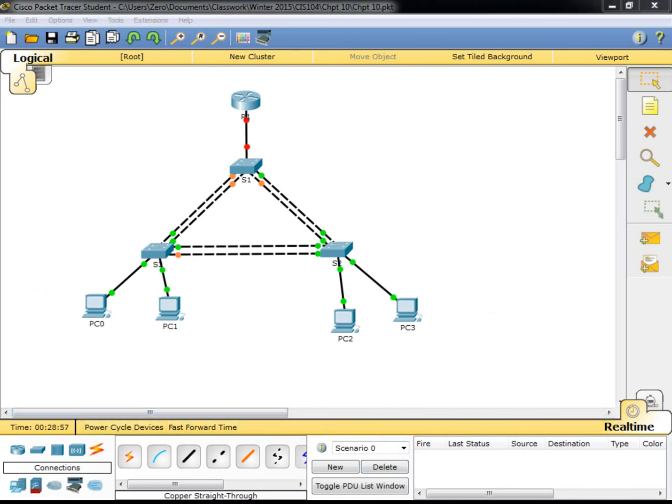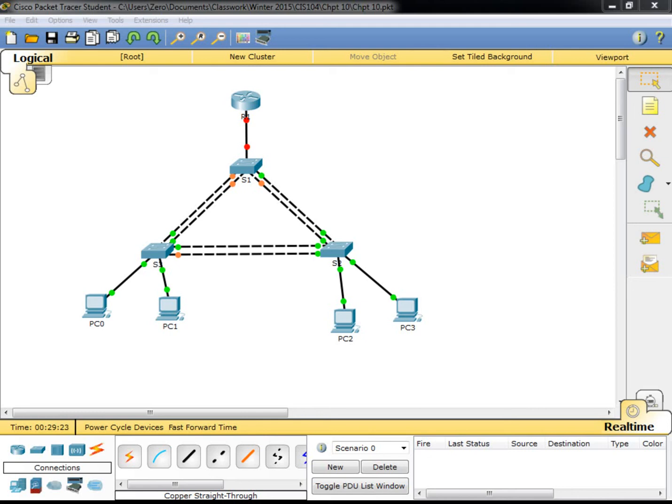Alright, so that should pretty much complete 10.2, verifying the layer 2 switches. We've looked at the VLAN interfaces to make sure that they were the correct IP addressing. We've looked at our MAC address tables, and we've looked at our IP brief, show IP interface brief rather. So we're ready to move on to 10.3, which is configuring the actual port security.